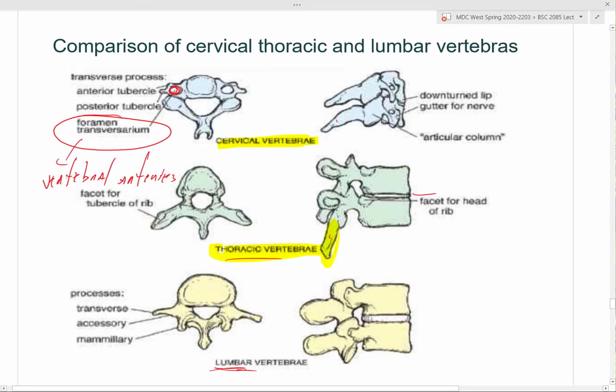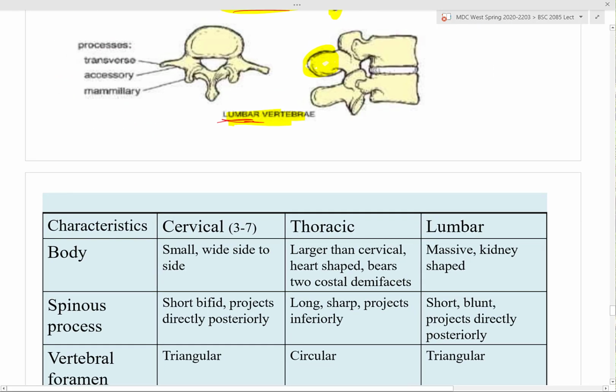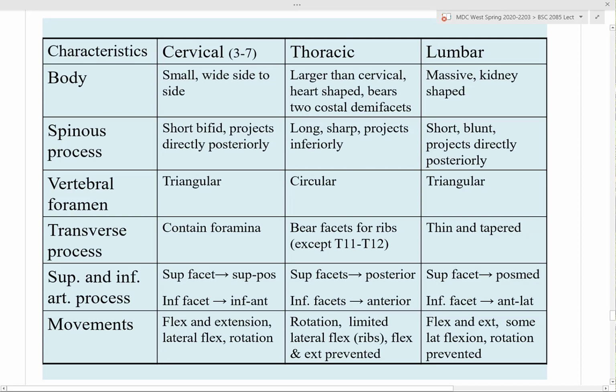So the other one that we have is the lumbar vertebra, and the lumbar vertebra, the posterior spinal processes are short, but they're even more massive as well. So we're done comparing what? Cervical, thoracic, and lumbar. If I have one or two questions about this, it is going to be mostly on what? Cervical, right? The transverse foramen, atlas, or axis, right? Most likely the other ones. And then you have a table there as well if you want to read more about it, a table comparing those.